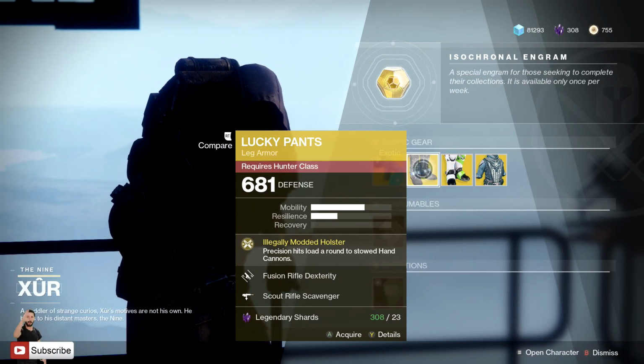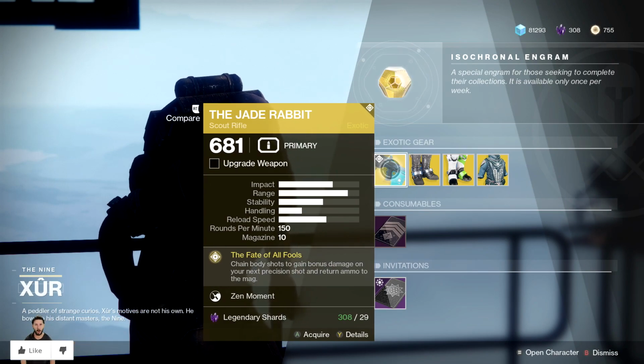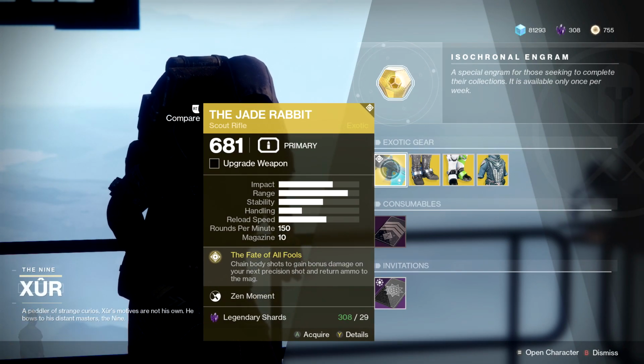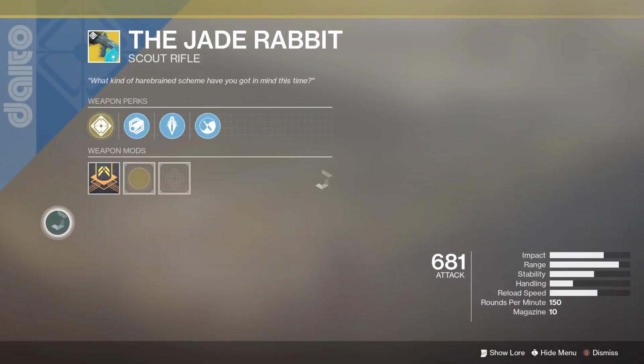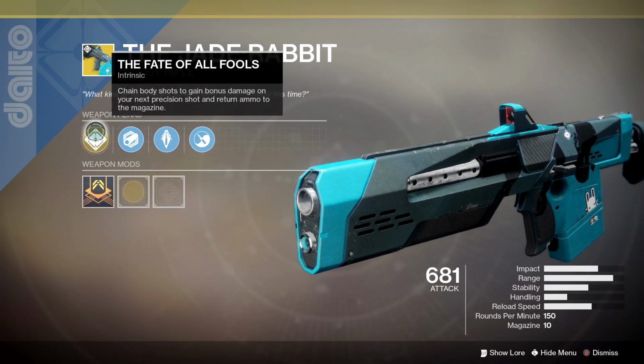23 legendary shards. But moving on, next up, finally, we've got the weapon of the week being the Jade Rabbit. 29 legendary shards for this very OP scout rifle. It always has been, fairly much so, it's a good scout rifle, and it's exotic. So yeah, main perk on it is actually called Fate of All Fools.